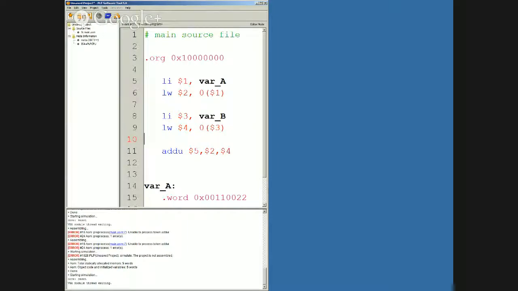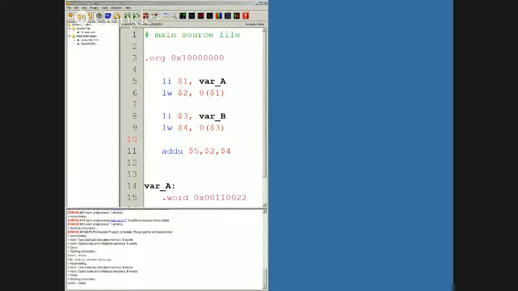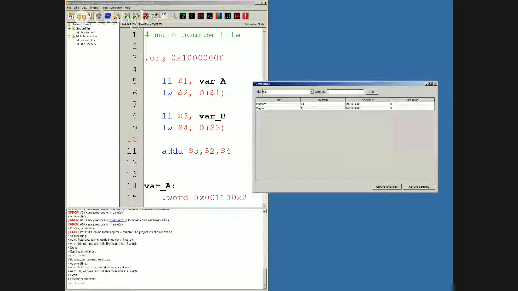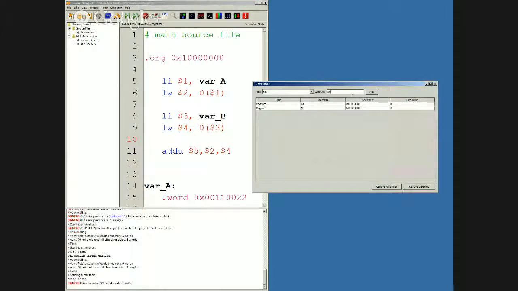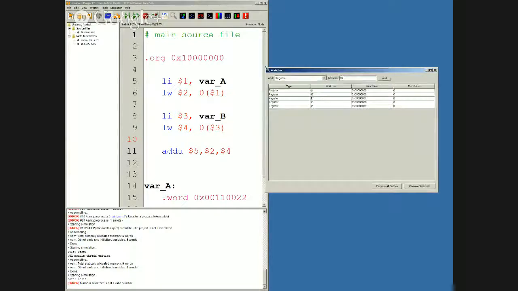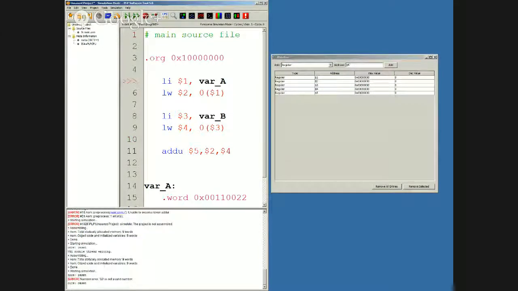Now let's see what happens when you run this program. So now you have a lot more registers to watch for. Let's step through. Okay, you get the address of the first variable. Notice how the address of the variable has changed. It changes because you have more instructions, so these variables all get pushed down. You see that?